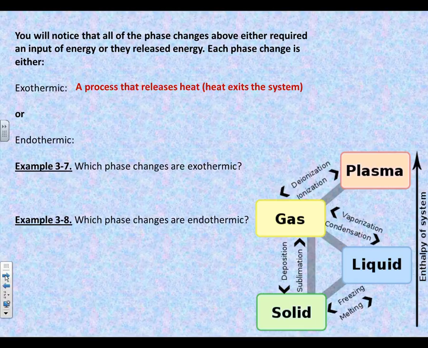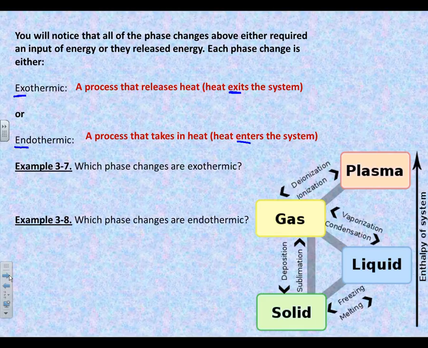Here we go. Exothermic reaction is a process that releases heat. So you have exo with the EX and exits with the EX. Told you you're going to get to this pretty quickly. And these become bigger and bigger vocabulary terms as the year goes on. So if exothermic is releasing heat and heat is exiting, then endothermic must be the opposite. So endothermic, a process that takes in heat, so you have endo and heat enters. En, En, Ex, Ex. That should make it fairly simple.